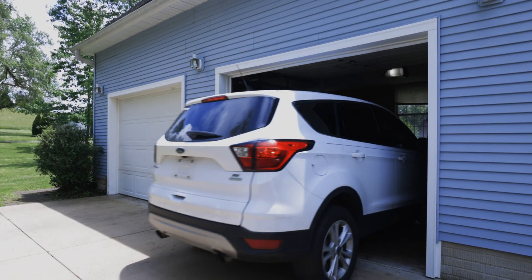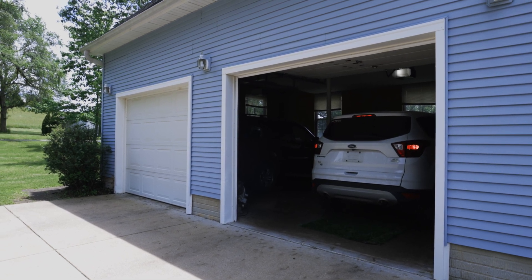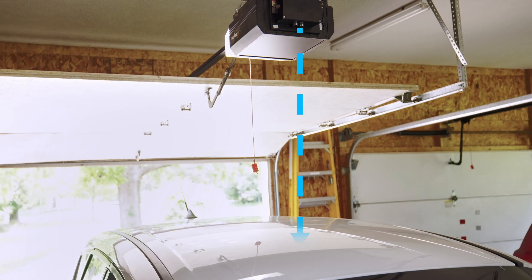This is great, but it does have one major flaw. Whenever you come home and turn off the car, the garage door will automatically close on you. You could set up a delay, but the delay would also happen whenever you drive away, so you may miss the garage door actually closing. I really only want the delay to happen when the car is home, so I need to know if the car is in the garage. To set that up, I'm going to use a sonar sensor. When we park our car under the sonar sensor, it'll read the distance between the car and itself and know that the car is parked in the garage — thus it won't automatically close the garage door on us.